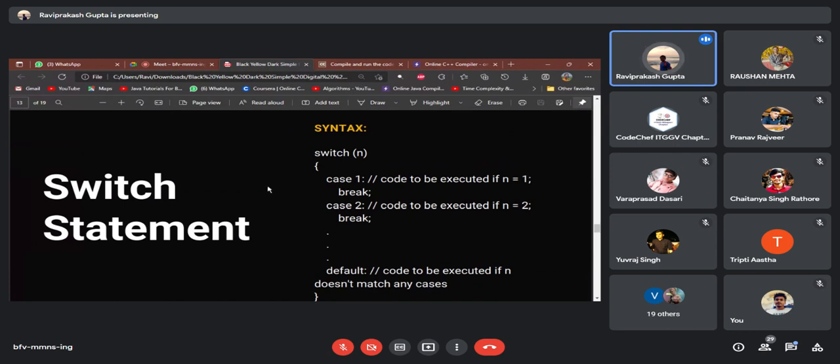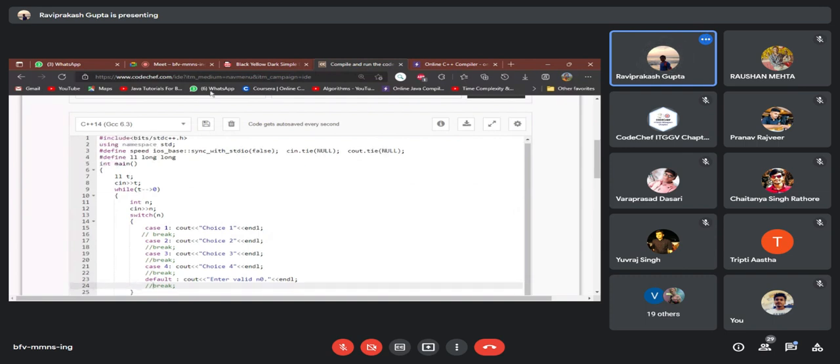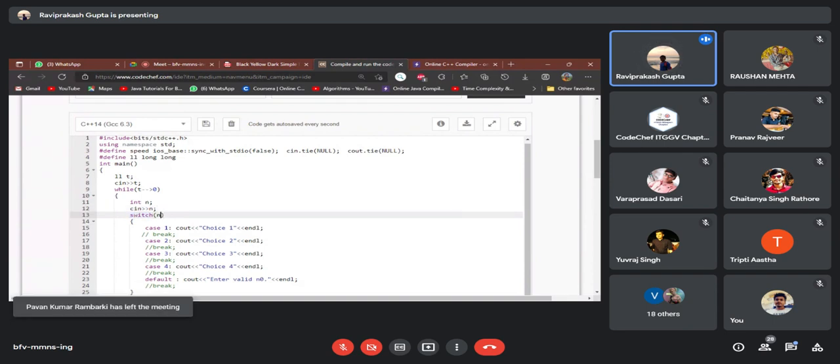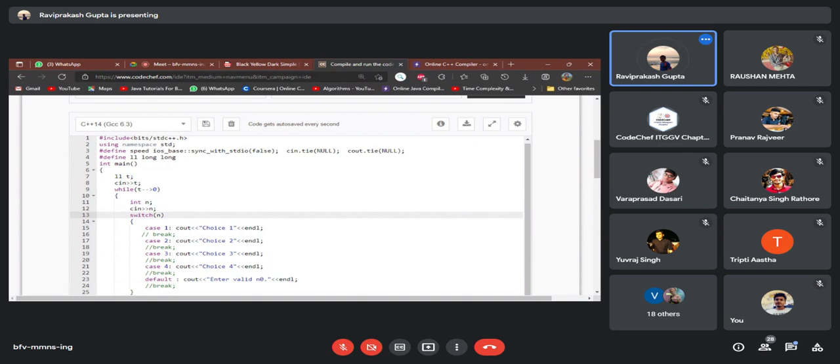I would like to show you the syntax in code form. So see here, we will take the input n. We'll make a switch on n, giving n as the parameter, and according to n, it will go to that case and execute it.